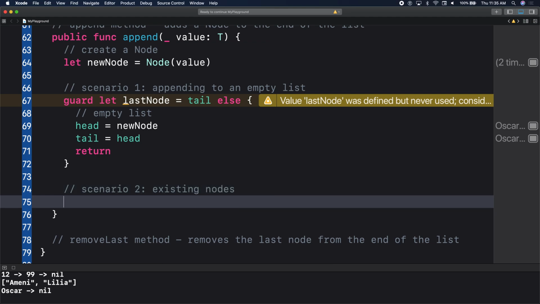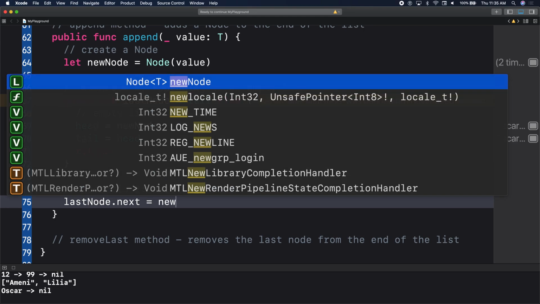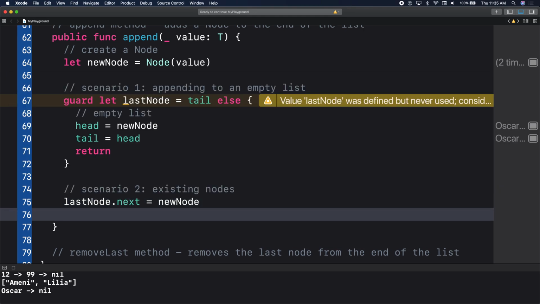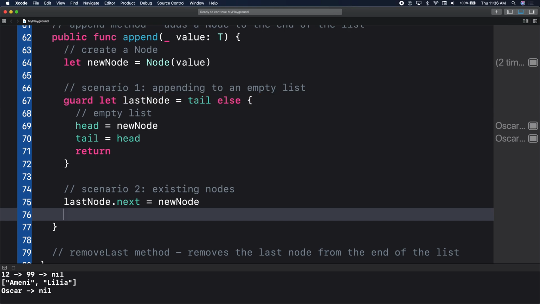What are we doing? Last node. Last node dot next equals to new node. And then somebody else? You go ahead. New node equal tail. Right? That's what we said.